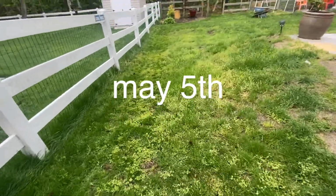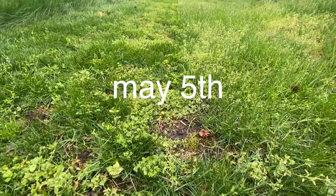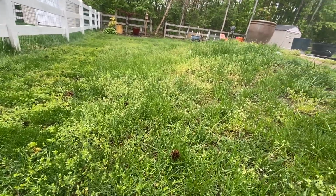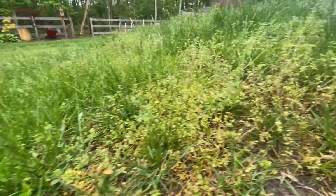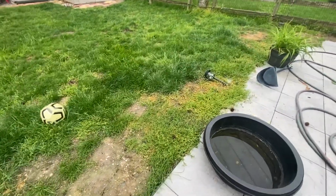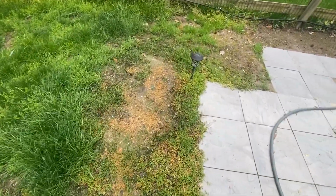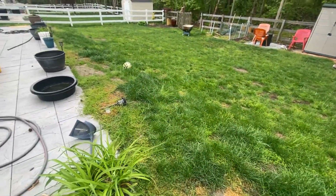Okay, you guys, real quick, I used that 5-in-1 and it turned some of them brown, but you can still see that it didn't kill all of them. That's just with one application of this stuff. You see that? That stuff is dying out. That is 2 applications of it in this area right here. So we are definitely going to control the weeds this year. This year we are controlling weeds. Crabgrass is not allowed.